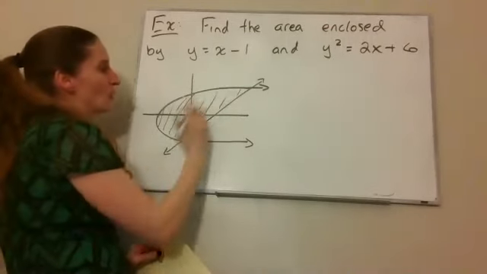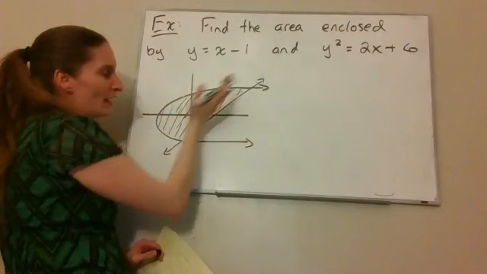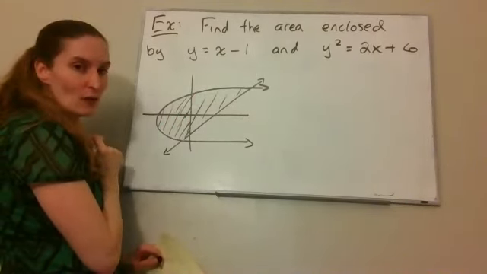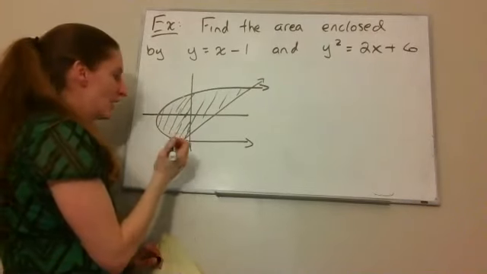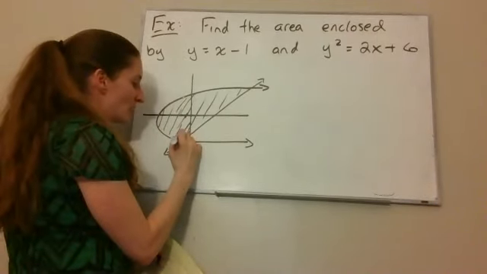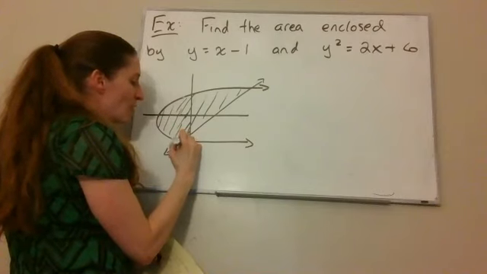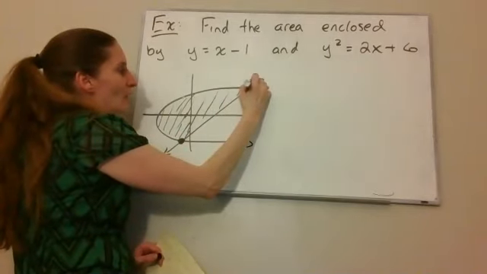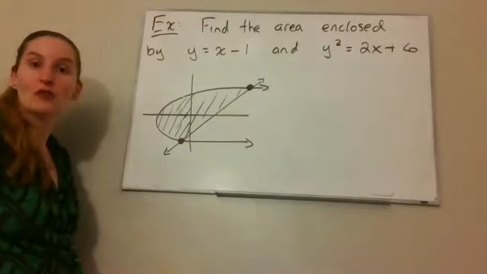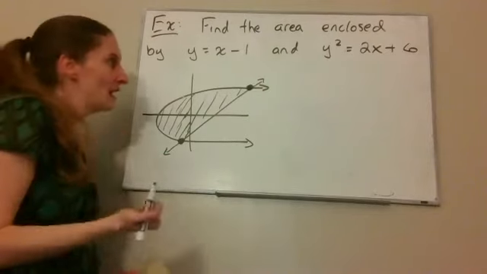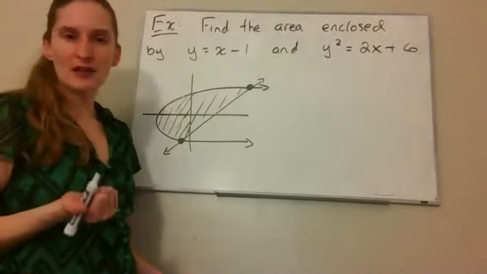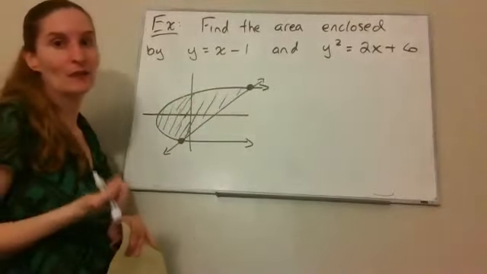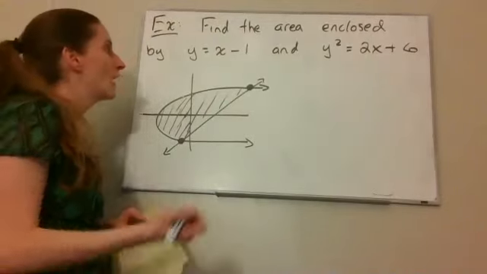And when I look at this whole shaded region, the straight line is on the right and the curved parabola is on the left. So it's going to be line minus parabola, and then we just need the bounds of integration. Integrating with respect to y means we need the lowest y value and the highest y value. So I need the y values of those 2 points of intersection. Now, also, since we're going to integrate with respect to y, we need to solve both of our equations for x.